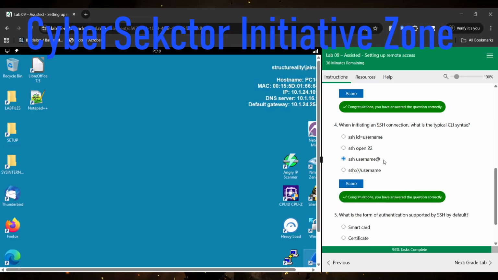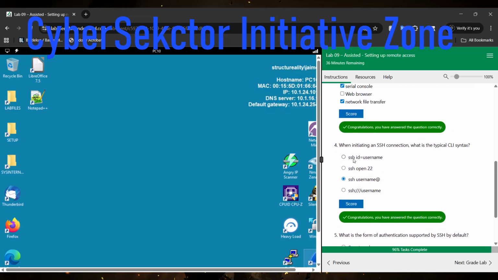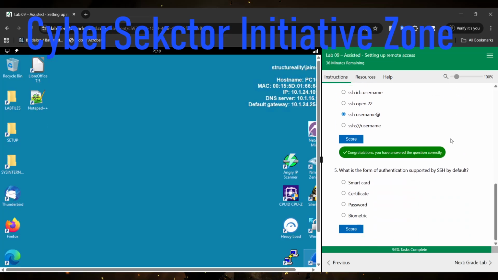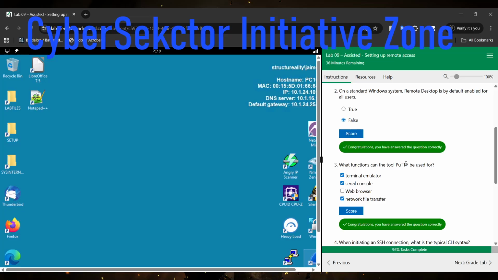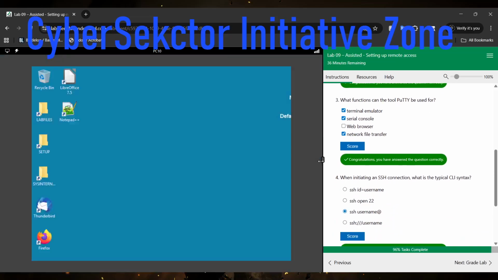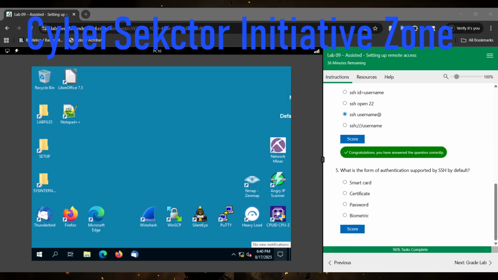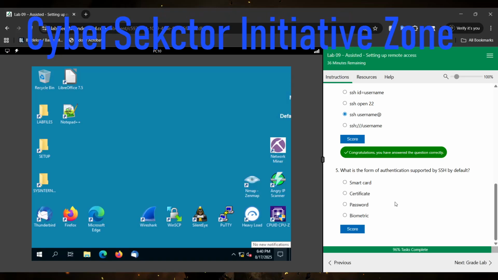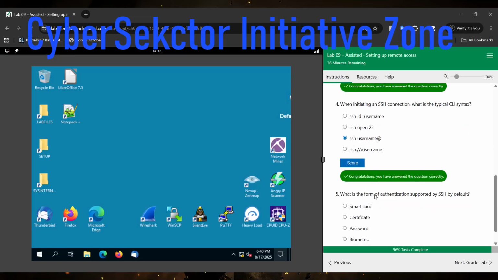So the reason why this is most likely the syntax is, when you initiate the connection, your username automatically pops up when you're putting in your login information, and then once you initiate the connection, that's where the CLI's syntax is to be committed from the time that you create the connection and you're already connected. So yeah, that's pretty tricky. If you ever get a question like that on the CompTIA Security Plus exam or Network Plus, that will always be a little bit tricky for some people. So just be sure to always know little things like that.